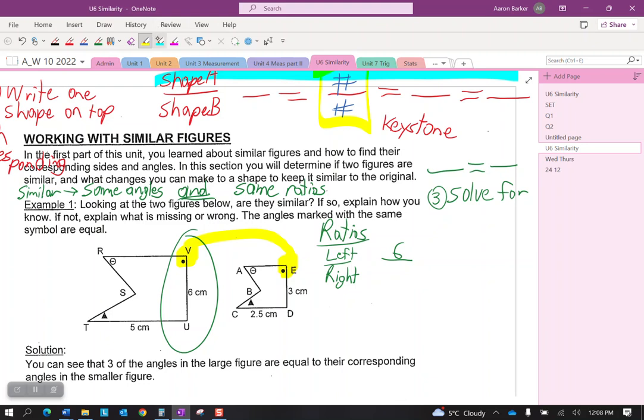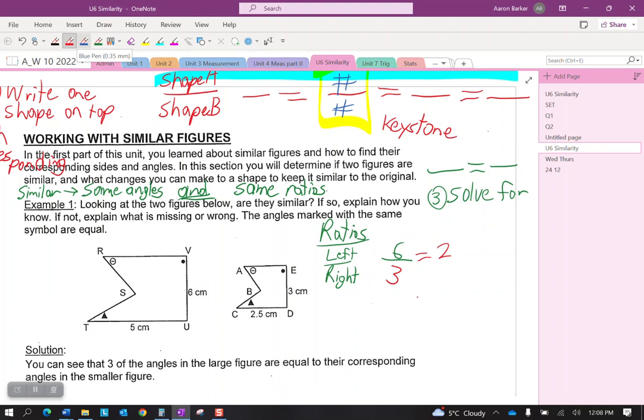Okay. Then down below I have no marking, U. Which angle matches up with U? D. No marking. And it looks like it's 90 degrees. So because they have the same angles, which side matches up with 6? Good. So you look at the angles to help you look. Now you can go to your calculator, and what's 6 divided by 3? 2. Okay.